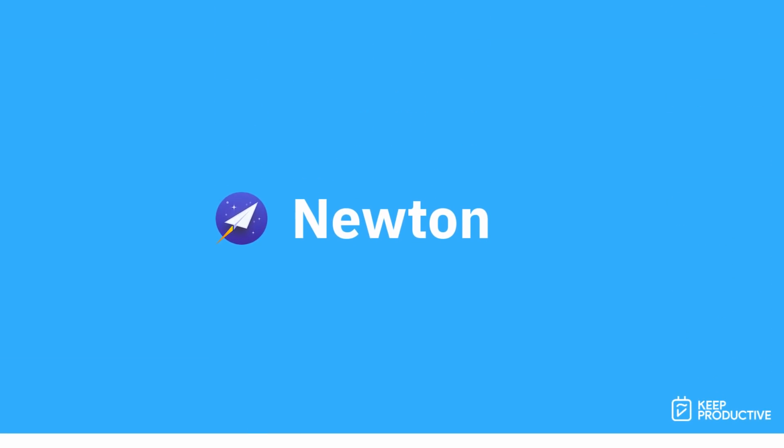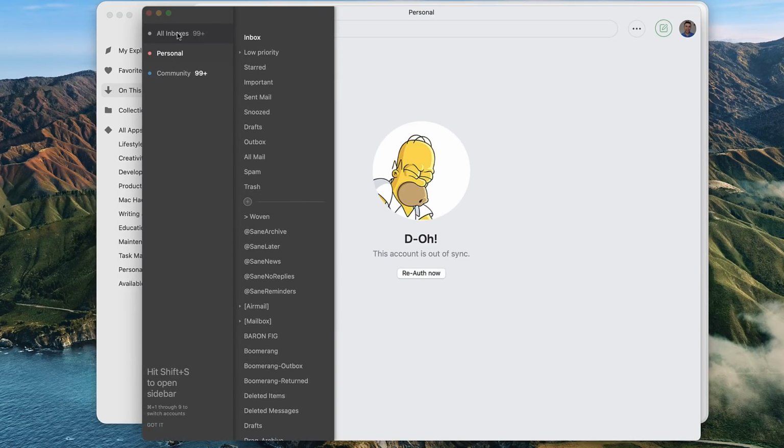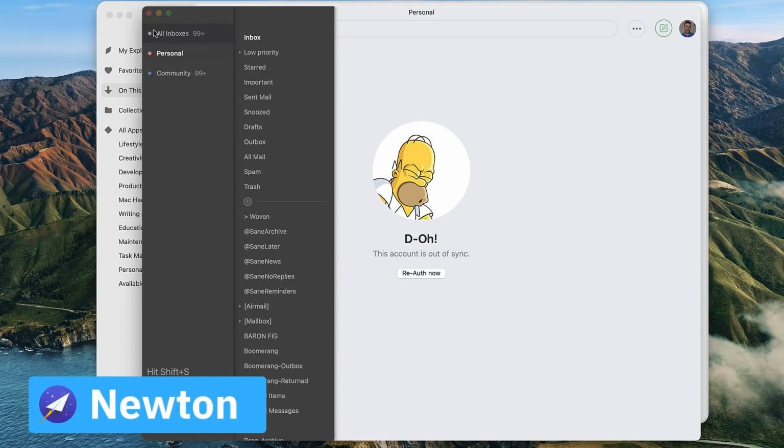Okay, so the next one is an email application, and it's familiar to many people here on the channel because it's Newton. It's the same old looking Newton. They got bought out again. Well, actually they were bought out once, and they're back, and they're doing it through SetApp. So naturally, if you've got SetApp, I believe you should get the subscription free.